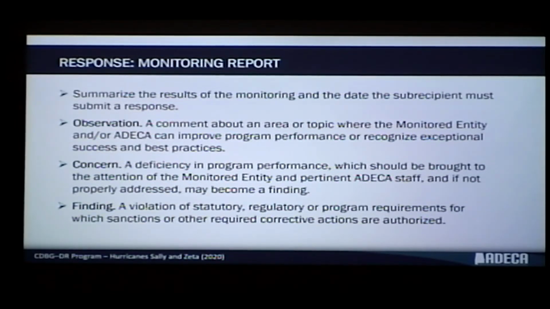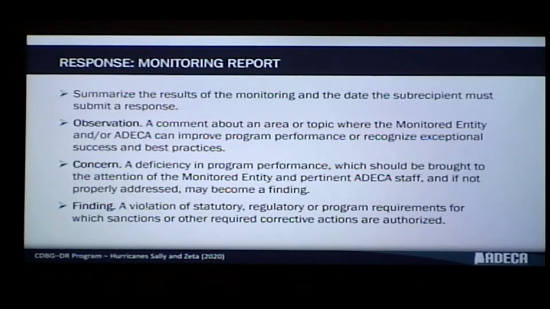And then a finding is, unfortunately, this is a problem, and it has to be formally rectified. If you get a finding, it's not the end of the world. It's not meant to be a black stain or anything like that. It's just meant to say, this is a problem that has to be rectified. Findings have to be tied to a statutory, regulatory, or programmatic requirement, right? So when you get a finding, it's going to say, you violated 2 CFR 200.336(a), which states, right? So it's going to be very specific.